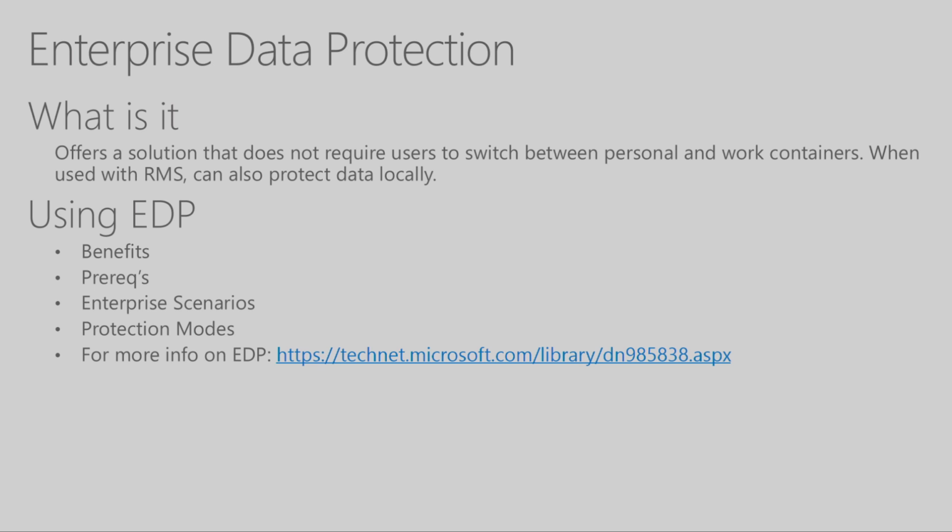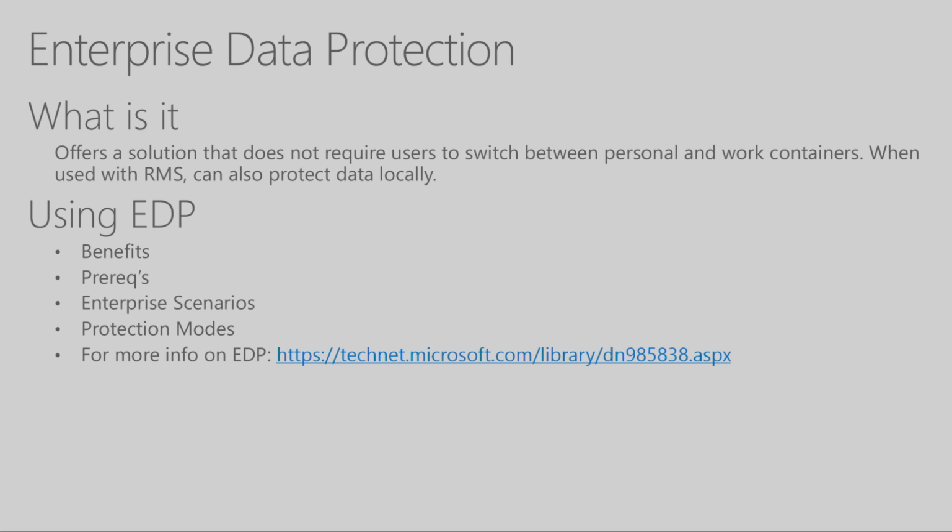All right, so enterprise data protection is another component that we talk about in this exam. Anybody know the new name for enterprise data protection? Windows Information Protection, so WIP. I think I'm saying it right. So EDP is now WIP, but for the exam, you still need to know enterprise data protection and what it is. It's basically the ability to protect data as you're switching between personal container and work container and being able to protect that information.